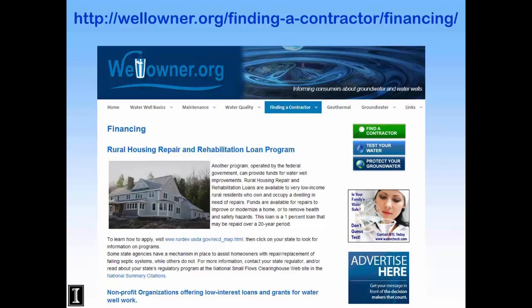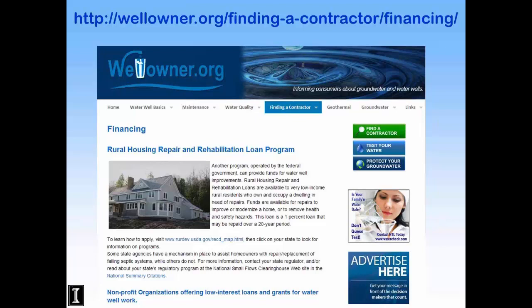And National Groundwater Association supports the drillers, scientists, and engineers, and the contractors, and some of the vendors that put in private wells. I'm a member. I've been a member for quite a while, and I serve on some of their committees. Their whole role is to support the industry of private wells and even community well and well development. So they've been around for a long time. They're pretty respected, and they have a lot of good resources on this wellowner.org page, which was set up just to be a site for the public to go to.